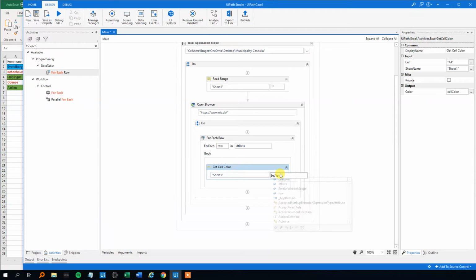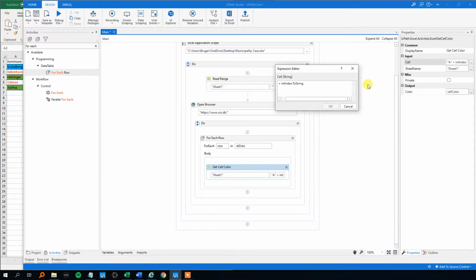Then we click Control K. We'll be creating an int index. That'll be our index counter, like this. And then the start value of this int index, that'll be 2. But we'll need to convert it to a string again. The good thing is that we can use to string like this. We can open it up here, and we can see that now it says A, and then this number to it. So if index is 2, then it will be A2.